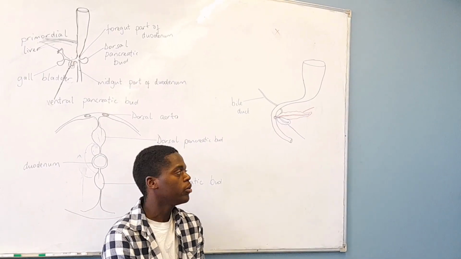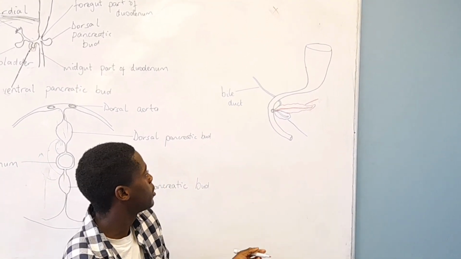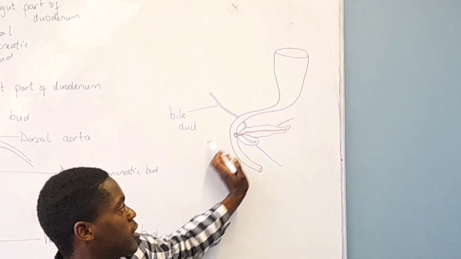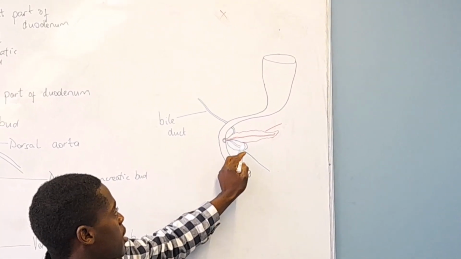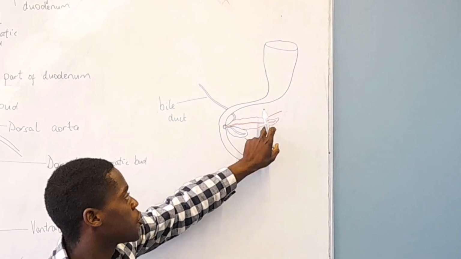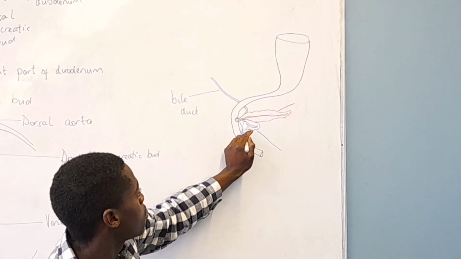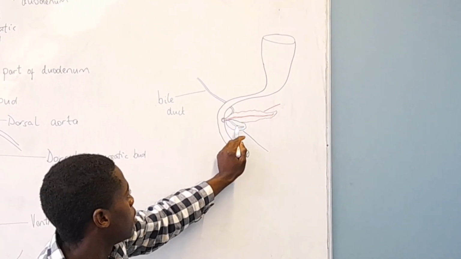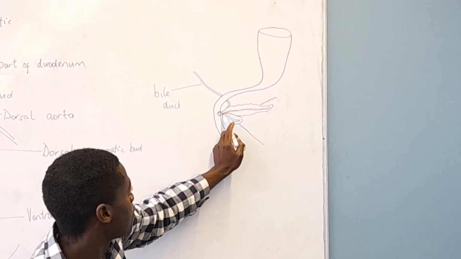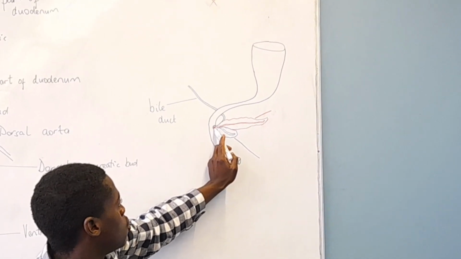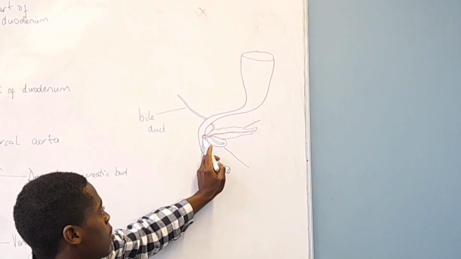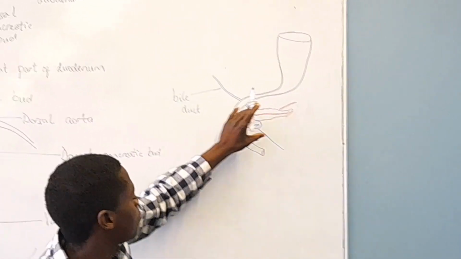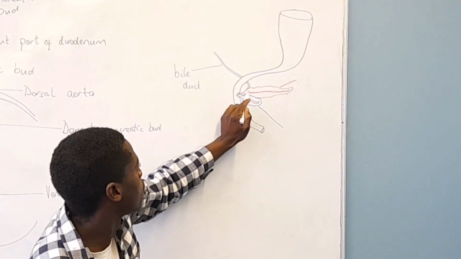So now after all this rotation has happened, we are going to see that the ventral pancreatic bud will rotate, and the area is going to be on the inferior aspect of the dorsal pancreatic bud, right? And the ducts are going to be joining here. This is the bile duct. This is the main pancreatic duct. So they have joined here to drain into the major duodenal papilla. And we call this the main pancreatic duct of Wirsung, right?